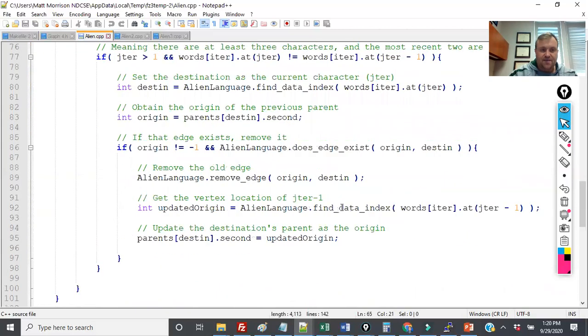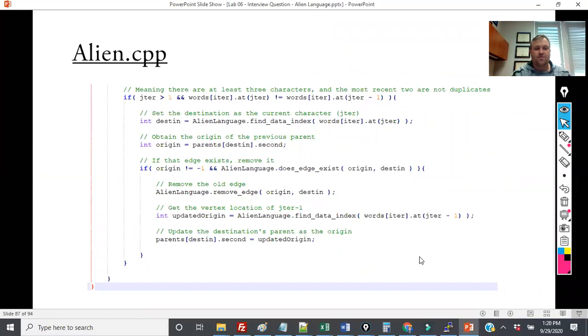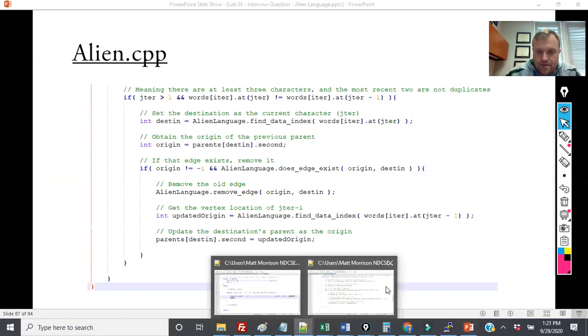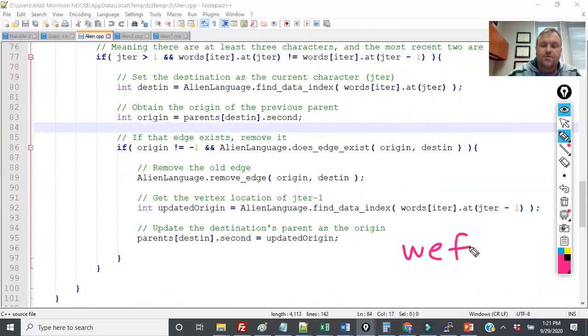The last if statement is going to be, and for the record, it's also here on this slide, so you can review it on your own. This is the case where jitter is greater than 1, which means we have at least 3, because it would be jitter is equal to 0, jitter is equal to 1, and now we're at 2 or greater. That's why we say here, meaning there are at least 3 characters.